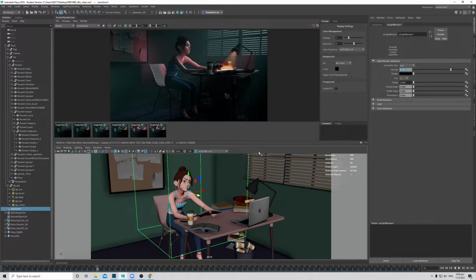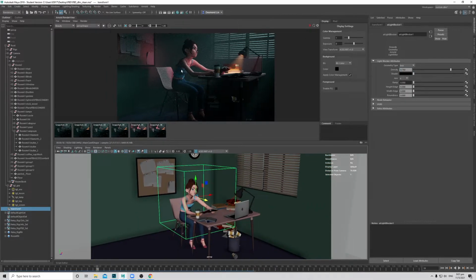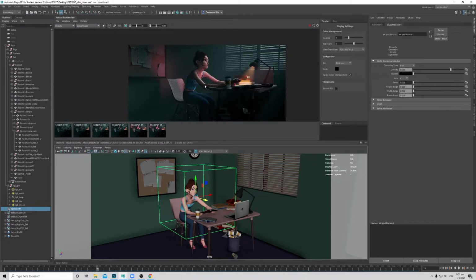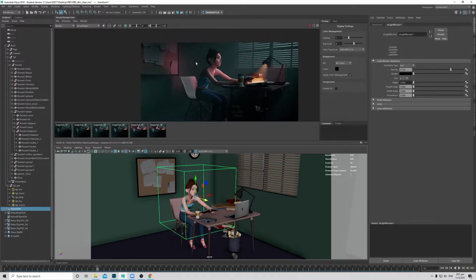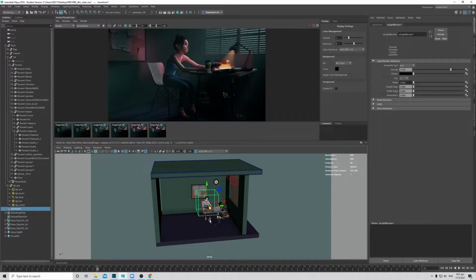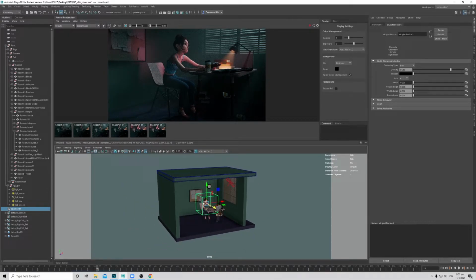But what else can we do to go further than this? Say I want to add a rim onto the character to separate her from the background a bit more, and we cannot fake a light source from the back because it will be very artificial if we just add a rim and there's no motivation to the light source. So what I can think of at the moment with this setting is, I will create a fake: imagine there's a door in front here and the door is partially open and there's a light that leaks in that hits the wall behind her. Let's just try that first, see if it works.